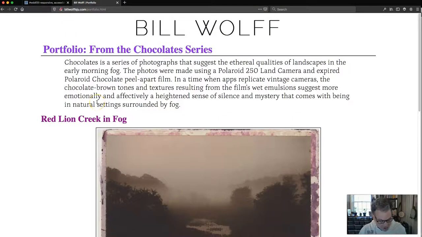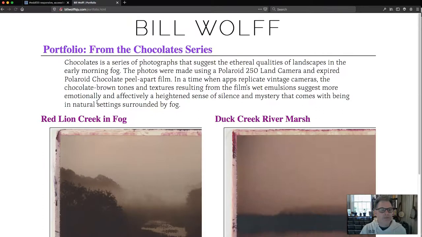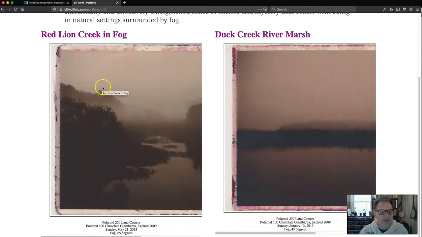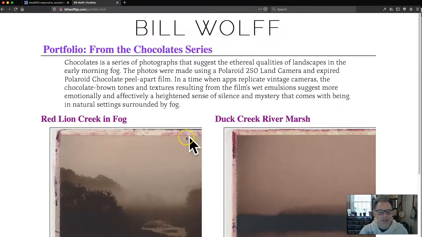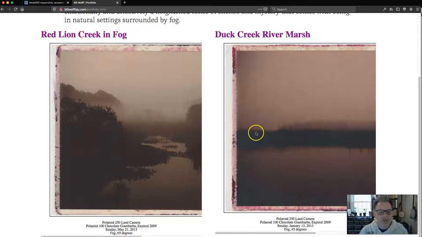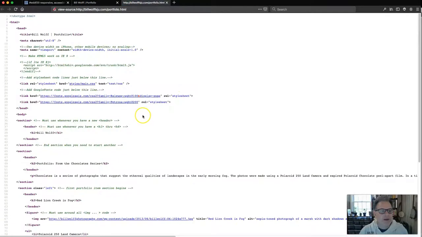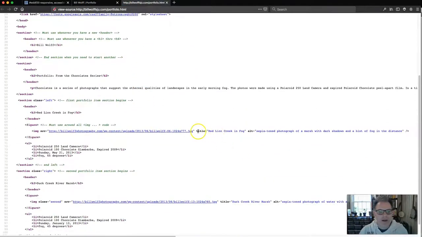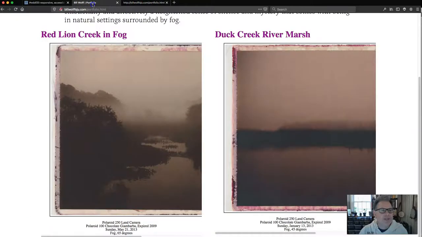Now I'm going to do the hard refresh, which I think was a Shift Command R. And there it is. It's on the left and on the right. But that's weird. Look at this. My image is totally still too wide, even though I have removed my heights and widths, right? And the reason is I haven't told the image in the style sheet how to behave yet. It's just sort of sitting here.